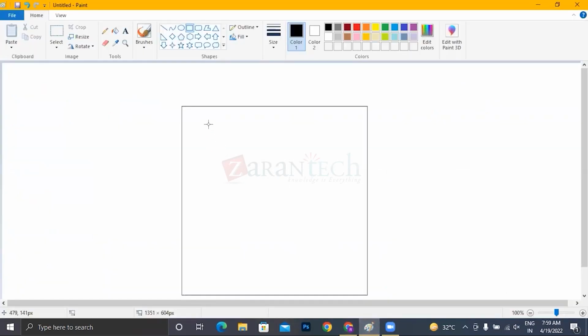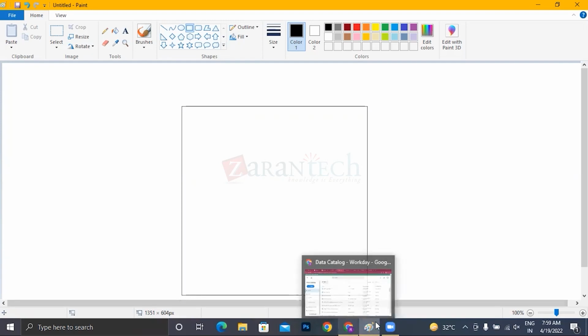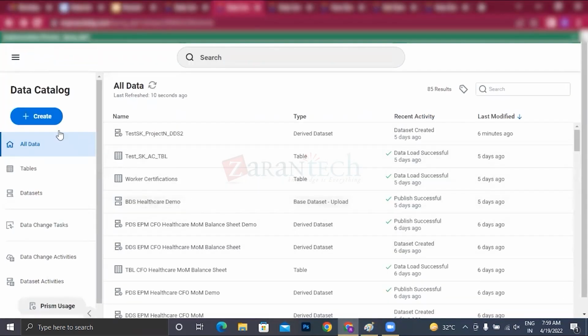Attendee: In reporting, when you say report side, is the base dataset like the simple report and the derived dataset the advanced report? No, no. Base dataset is like raw data. Suppose you have a CSV file and you want to store it in this data catalog. Data catalog is a central location, and you have to first store that file, so we need a base dataset.